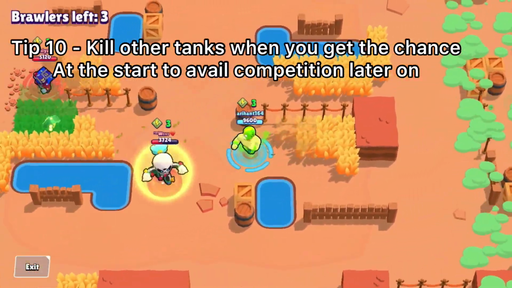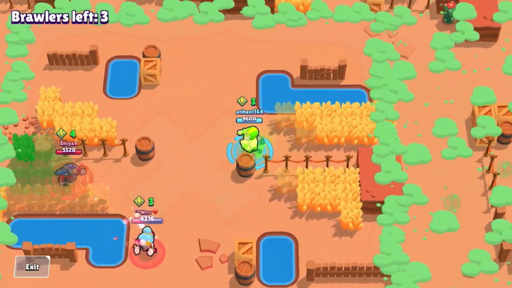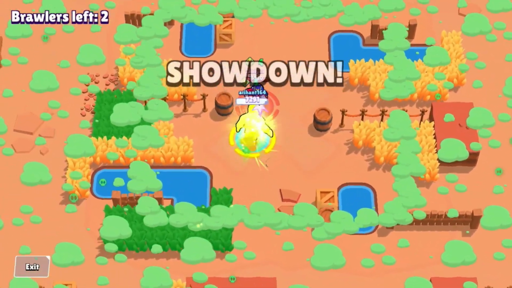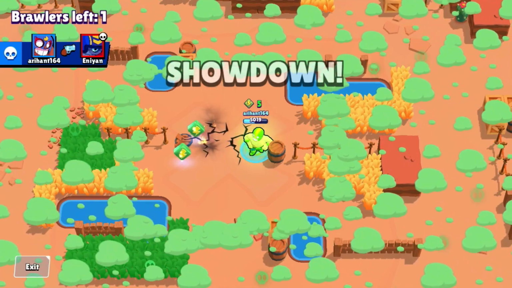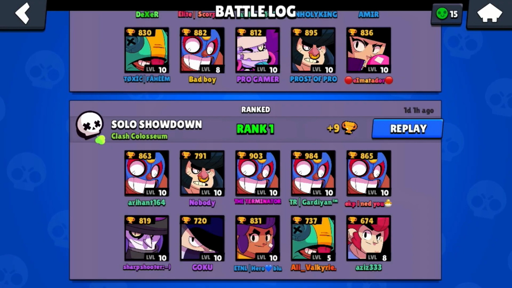So like Acid Lakes, you can use those maps till 700 to 850 trophies, and you're just going to see right here, I'm just going to rush in on the Stu as soon as possible, get the kill on him. The fire gadget is so good in finalizing those kills.